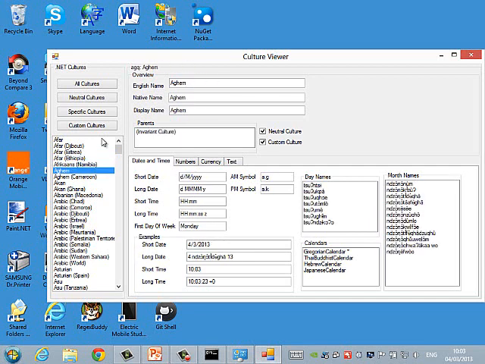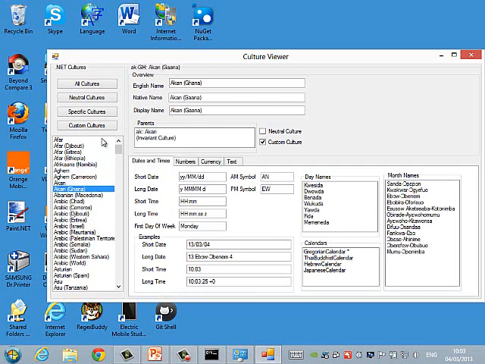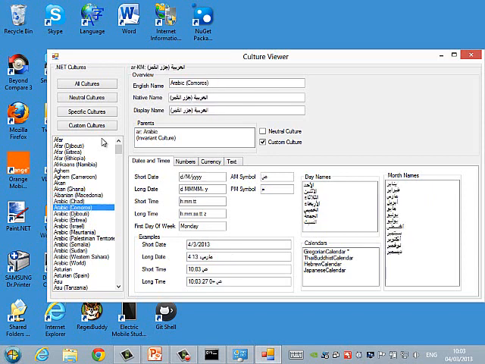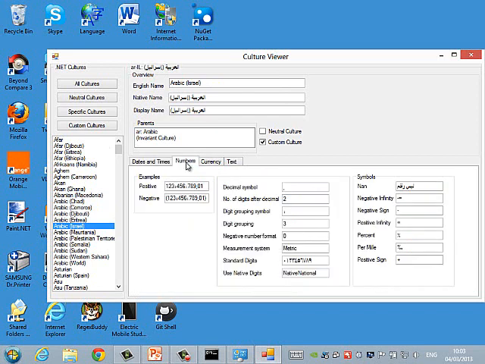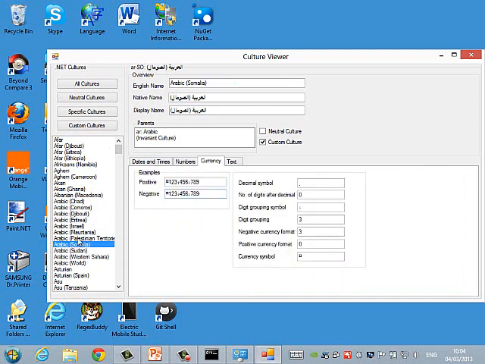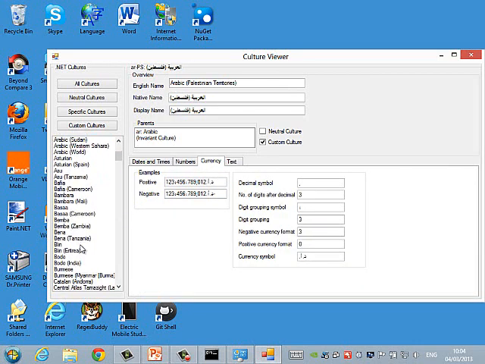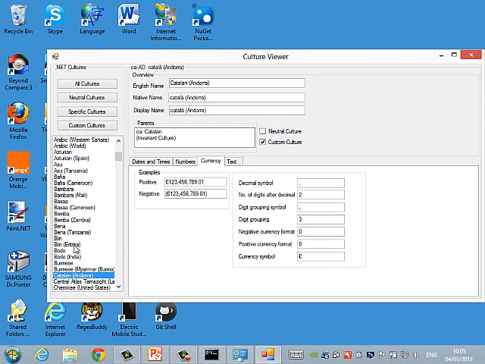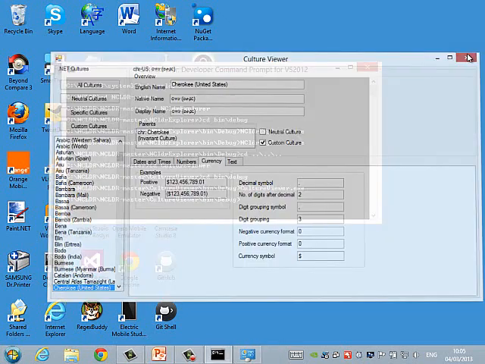As I scroll through the data, you can see the day names change, the month names change, the date and time formats are changing, and I could select the numbers tab here, and we can see that clearly the Arabic cultures have Arabic digits, and if I click on the currency tab, we get to see the different currencies of the different cultures: Burmese, Catalan, Cherokee, etc., etc. Okay, so that's all of the cultures created now.